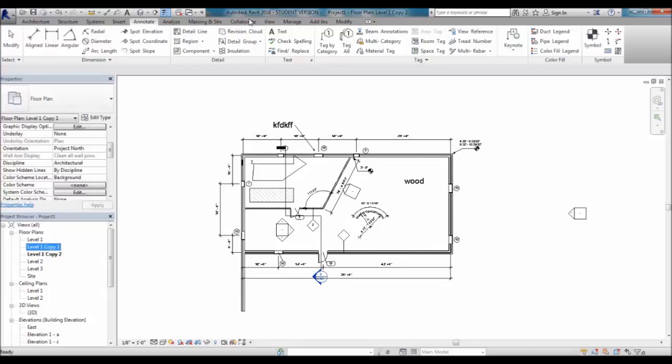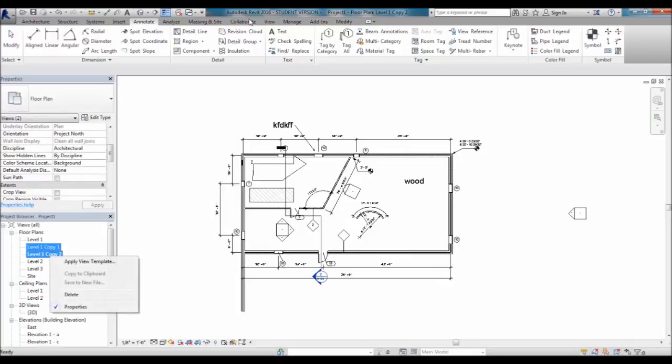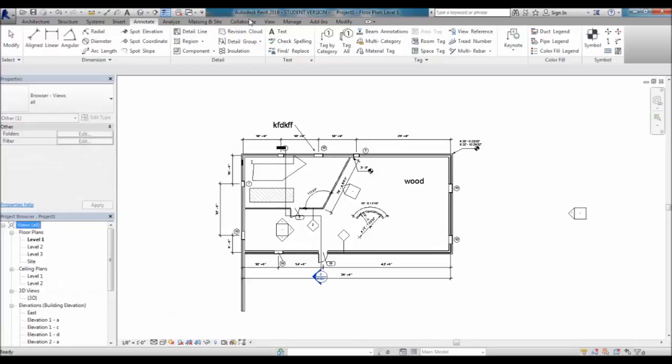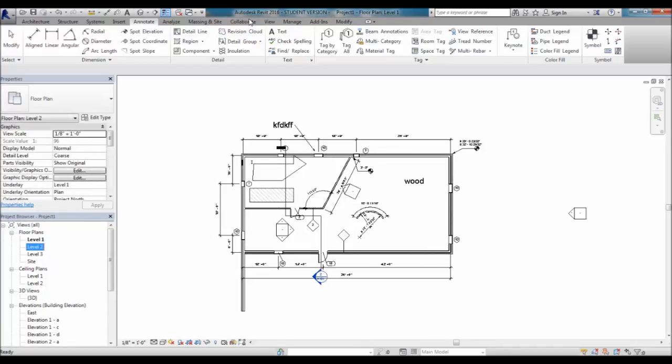And what I also recommend, when you go through here with your level 1s and level 2s and all this, is that you always keep one level of your default floor plans that you start with. So for instance, before we had any of these copies, if I just go and delete these for a second, we had the default level 1 floor plan, level 2 floor plan.